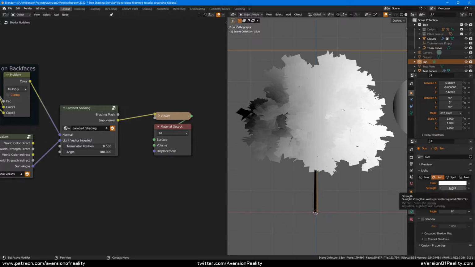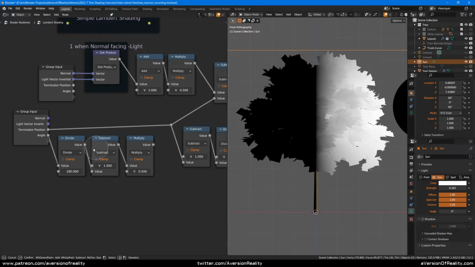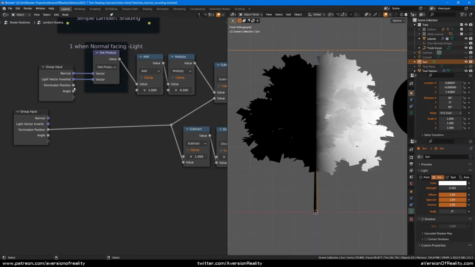And we could even keep going and remove our multiply, that is putting this to 1, and have this be 0 to 0.5 like the actual sunlight. And we could add a strength value and make it so that a strength of pi equals a value of 1, and higher than pi multiplies it, and lower than pi divides it, but multiplies it by less than 1. You could completely recreate the exact behavior of the sun lamp if you wanted to. But all of that is just adding extra nodes that we don't really need. So that's why I just choose to directly pick the terminator position as a value between 0 and 1.